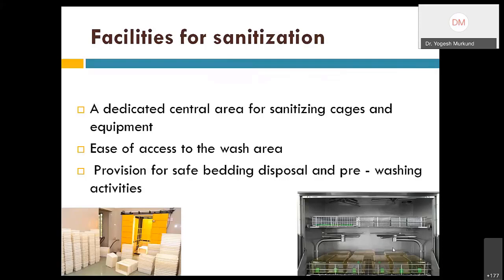You have seen everything, your test rooms are good, you have a good population area, everything, but you don't have a good wash area. Then what do you do? Some time back, 5, 6, 7 years before, I was consulting some facilities. They had designed a wonderful facility on the second floor of the building, with a mortuary on the ground floor. But somehow they missed thinking about the wash area, and the facility is already on the second floor. There is no space at all. There is not enough water line to clean the cages, grills and water bottles. So this type of thing can happen.